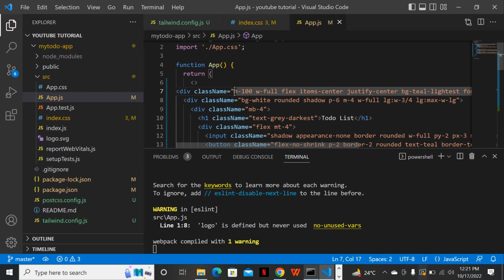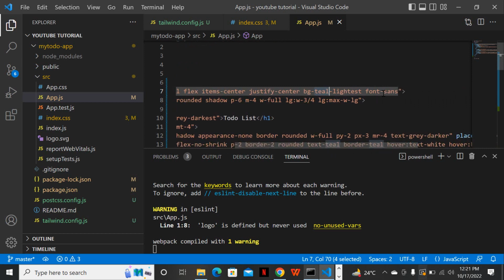Okay, so for instance, this is showing that our app should have height of 100%, which should be full, display each and everything in a flex, items should be in center, justify center, this is a teal background color, font sans serif.